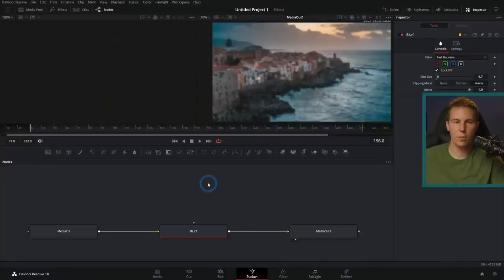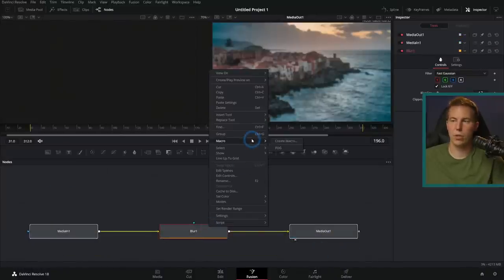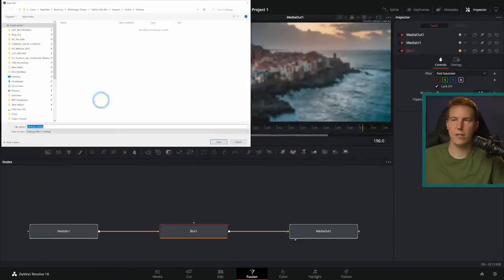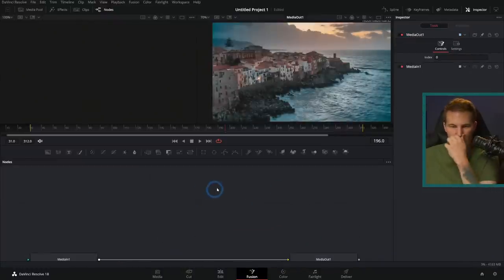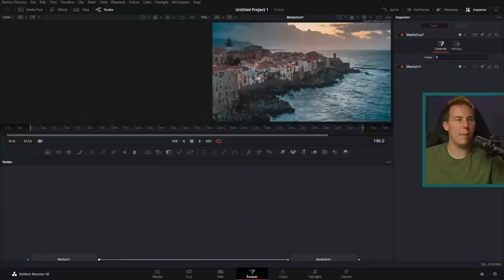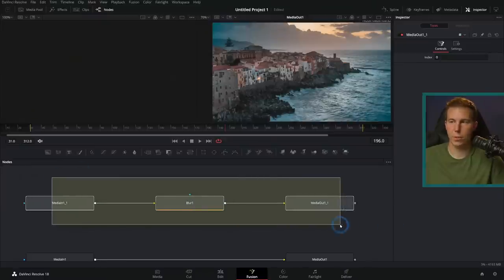Can you save and reuse a node tree as a preset for other clips? Yes, you can. One way you can do that is just select all of these, right click, and go to settings, save all as or save as. And you can just save this to your desktop as a settings file. Check this out, this is cool, okay? Let's say I'm gonna keep media in and media out because I don't wanna jack with stuff, but you can grab stuff from the desktop. Here's my settings, I'll just drag that in there and that will make those nodes again. Isn't that cool? Super helpful.